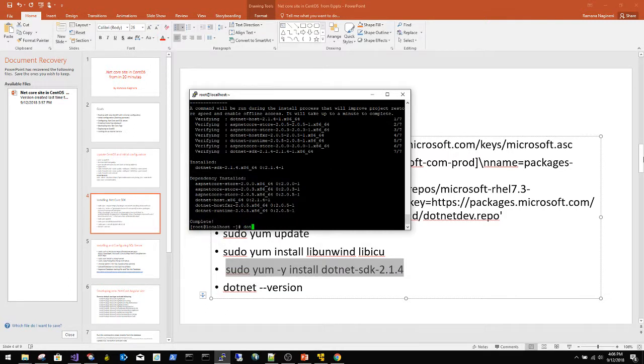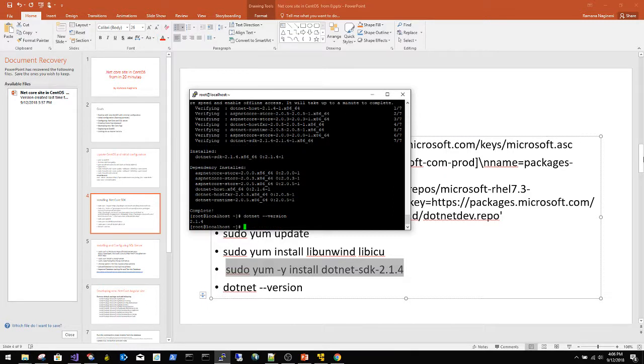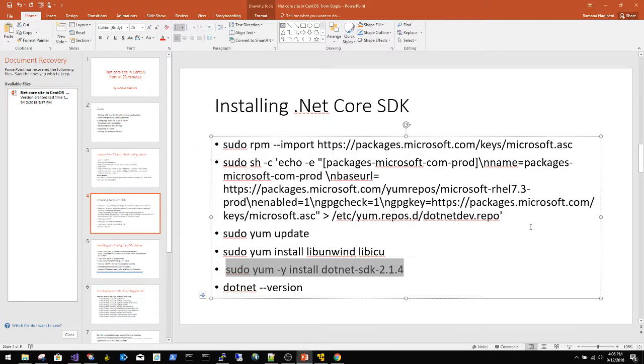Let us check the version with dotnet --version, which means .NET is installed.